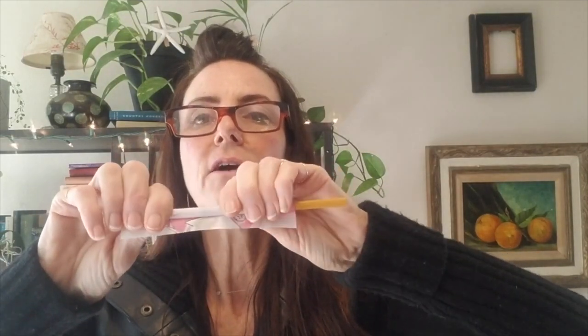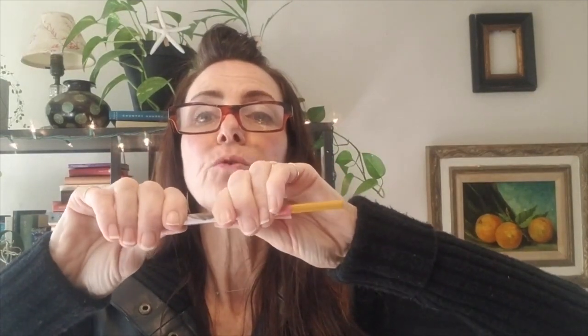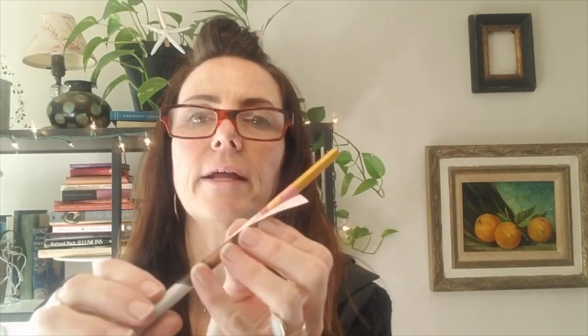And since we have glued it all down, if your pencil gets shorter and you need to sharpen it onto the place where it has the paper, because it's paper, you can let that go in the pencil sharpener too. But you do want to make sure all the parts are glued down, especially these ends. So I had an end that wasn't glued. I added a little extra glue.